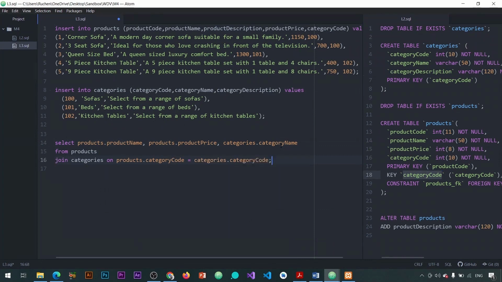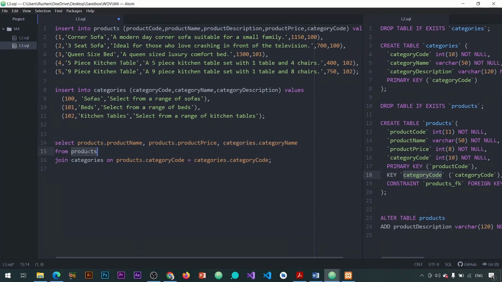So let's just review this code. What I'm essentially doing is grabbing the product name from the products table. You can think of this as an alias, if you will, but we can also change aliases. I'm grabbing the product price from the products table, and the category name from the categories table.